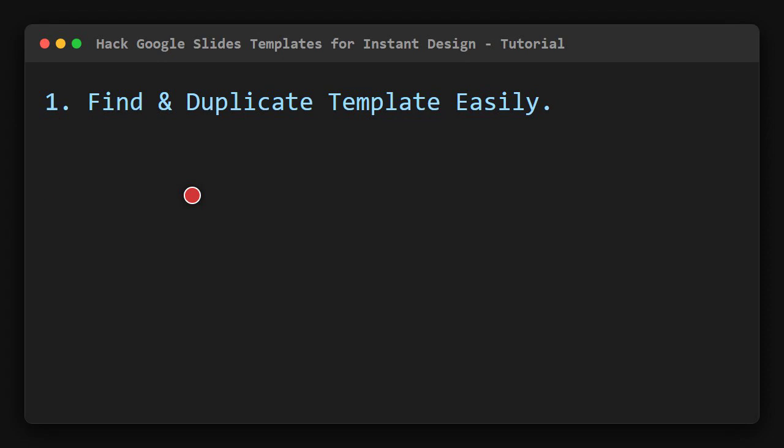Moving on to our second step, which focuses on consistency too. It's master slide layouts. Once you have your duplicated template, the real magic begins in the master slide view. It's where you control the look and feel for all slides based on a particular layout. By editing the master layouts, you can ensure uniform fonts, colors, and branding elements across your entire presentation. It's much more efficient than adjusting individual slides one by one.